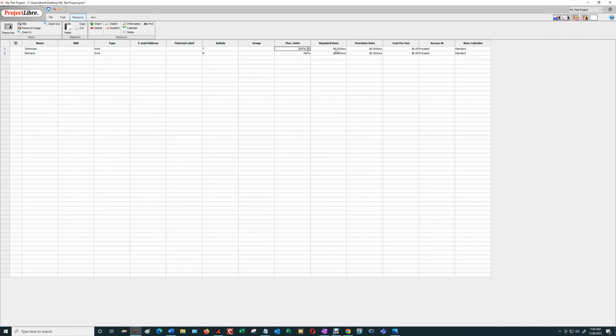And then I have to put in the standard rate. So the standard rate for the technician I'm going to put in at $30. And the overtime rate, and remember you have to highlight the whole cost there before you type it in, is going to be 45. And I'm not going to worry about calendars at this point.